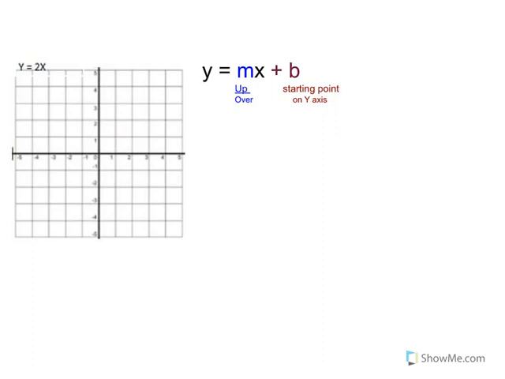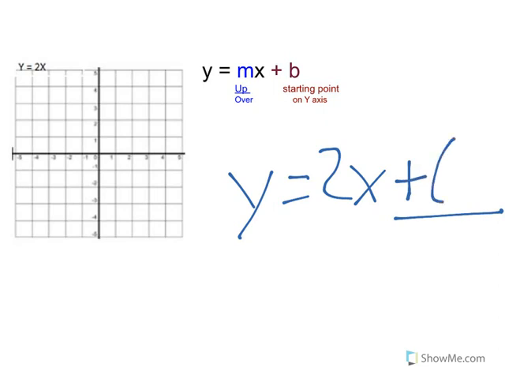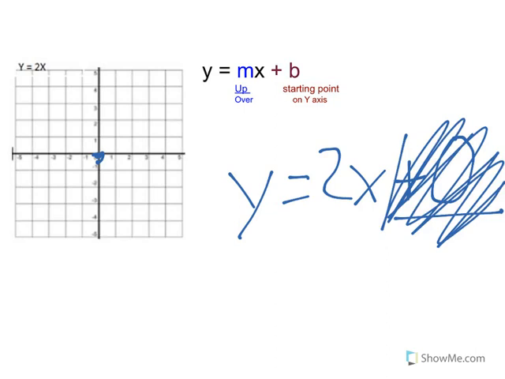Next example, what do I have? So y equals 2x. All right, this one looks a little bit different, right? Because I don't have a starting point, but I do. All right, so remember, anytime in math when there's nothing there, you can always add a 0. All right, so this basically means it's starting on the origin. All right, so y equals 0. It's right here in the middle. All right, so you'll get used to that. Anytime there's not a y-intercept that's shown, it just means 0.